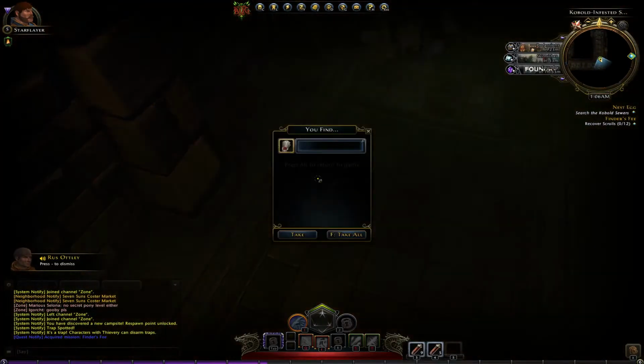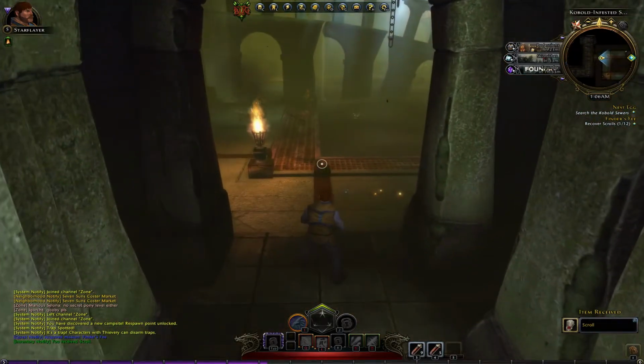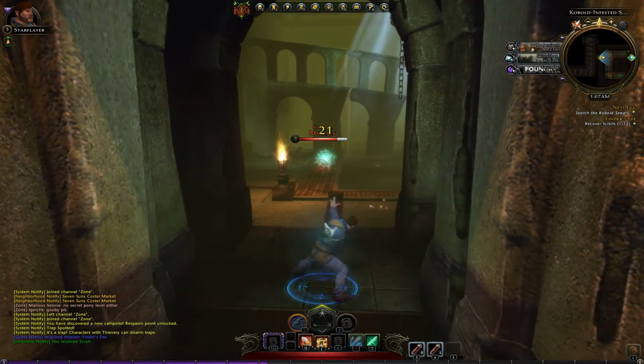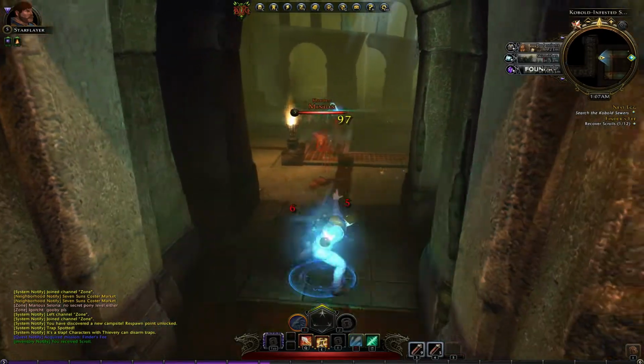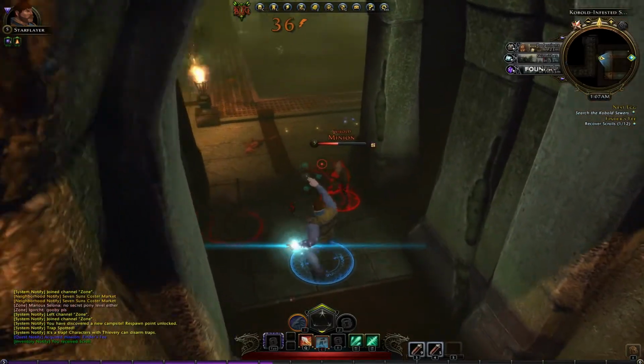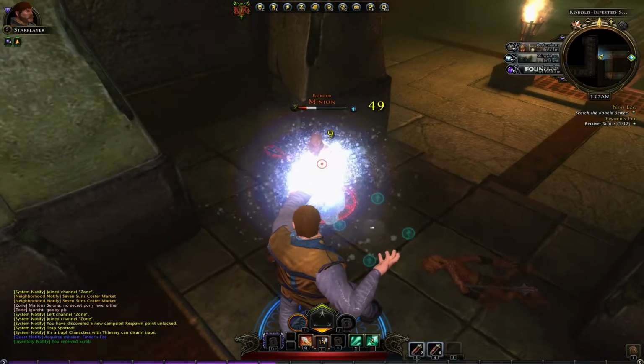Kobolds are nasty little buggers. Let's grab those. I can see where it'd be a little harder to tell where traps are. Let's go ahead and use a little bit of arcane so we can choke someone. Go ahead and choke you. And freeze you.